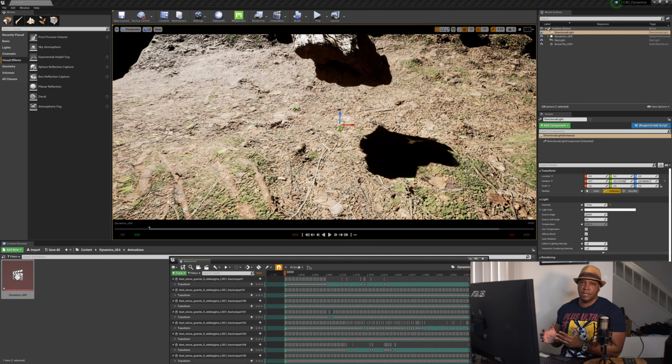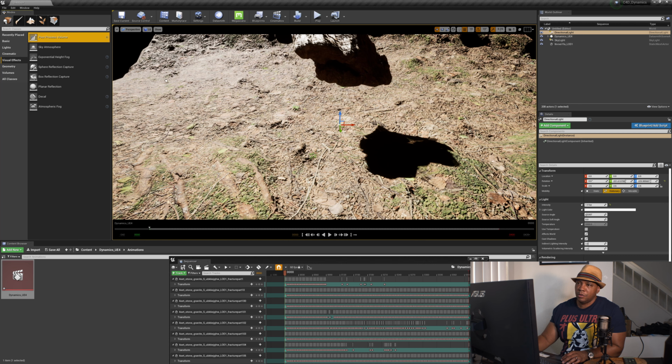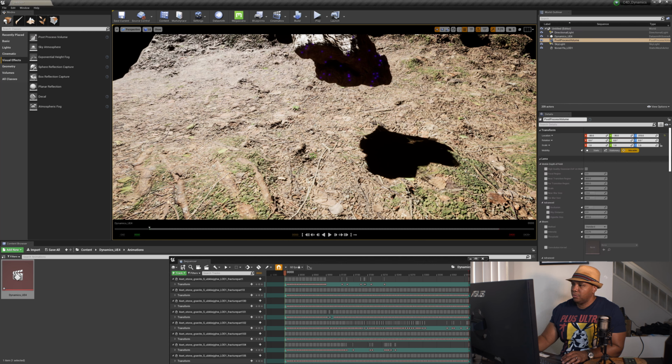Like if you're playing a game and you're in the building, then you walk out of the building, the way your eyes adjust to the sun, it's exposure into the light. Unreal replicates that, which can get a little annoying sometimes, especially when we're trying to just work on our lighting here. One way to get around that is if I come over to visual effects, come to post-process volume, and bring that into my scene.